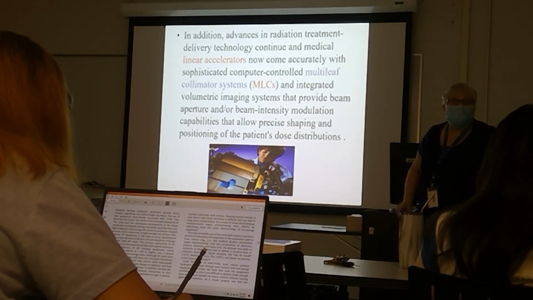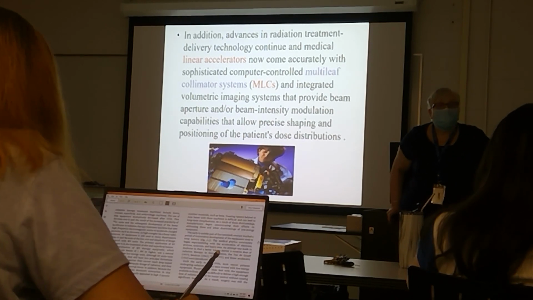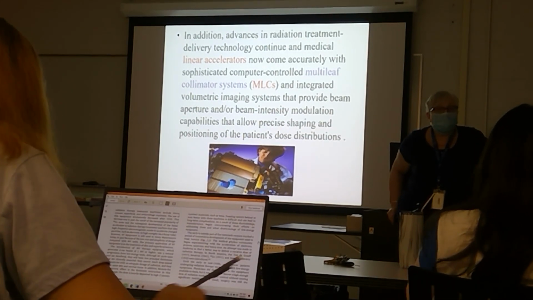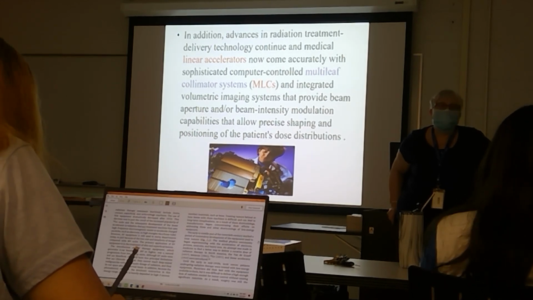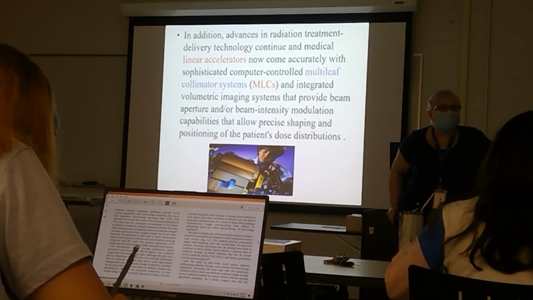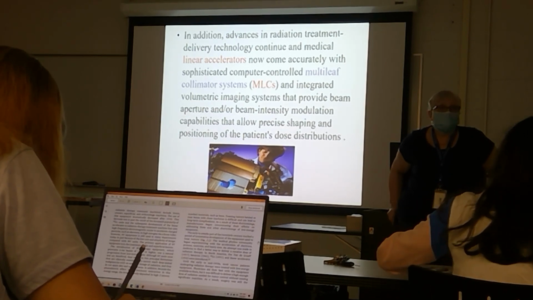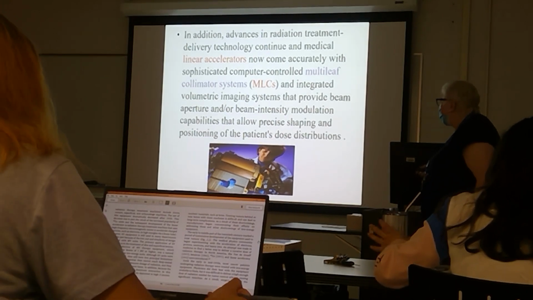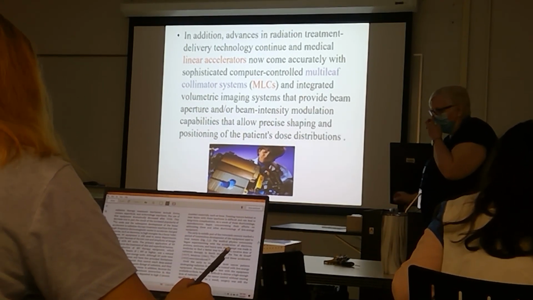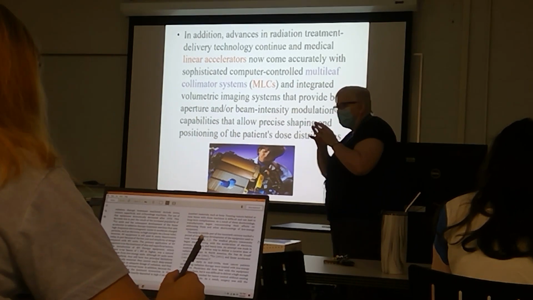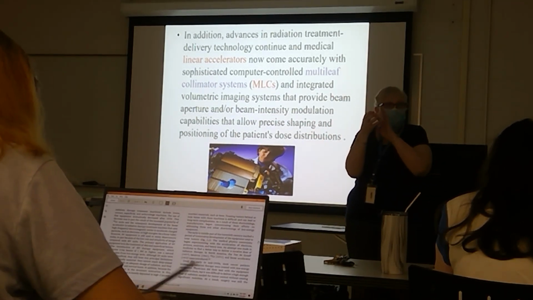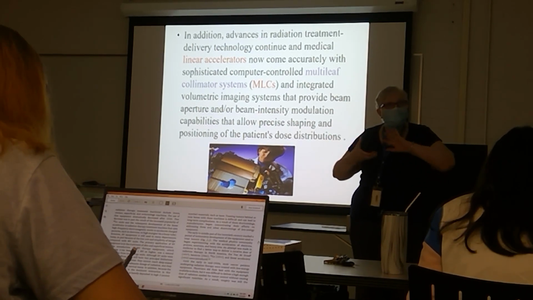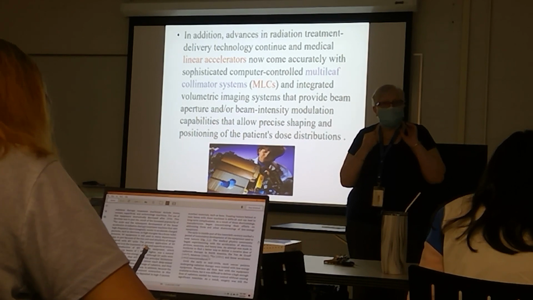I'm surprised somebody hasn't come up with a way to have an extra layer where they would be coming in from the other direction too, so you'd have some coming this way and this way. It'd be far too complicated, too difficult to treat with that. So that's why sometimes when you're treating, especially VMAT, the collimator turns as well. So your leaves are moving, your gantry is moving, your collimator is moving, and it's all computerized.